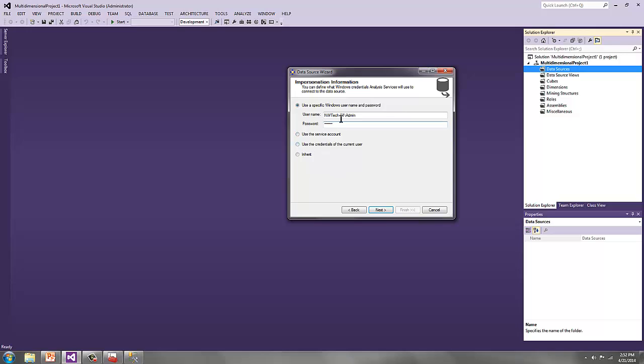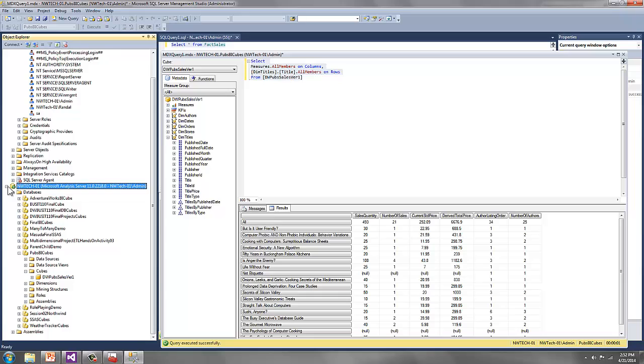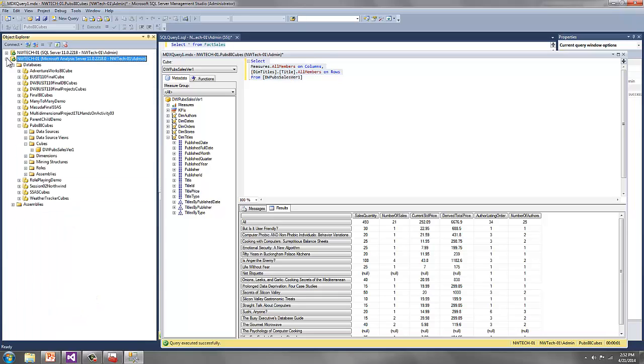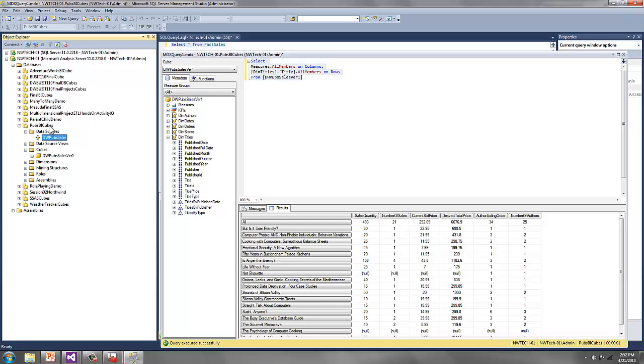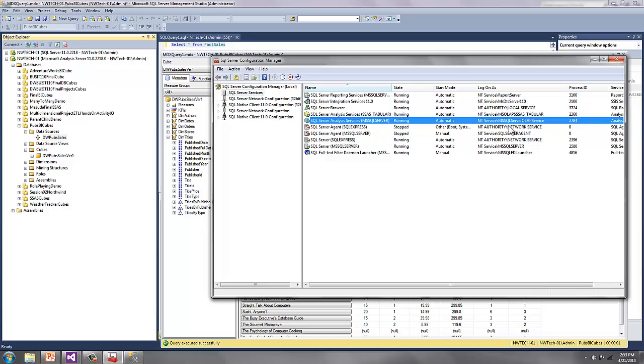Now, currently, I am logged on as administrator, the one that actually is shown here on the screen. So if I were to use the current credentials, while my project was running in Visual Studio, things should work, because it would just pass over my current credentials to do the job. The problem is that once I send it off to the server, once it gets deployed to the server, the current credentials is no longer the human being running Visual Studio. The current credentials are associated with the analysis server again. And once again, we have an issue where it's using a service account.